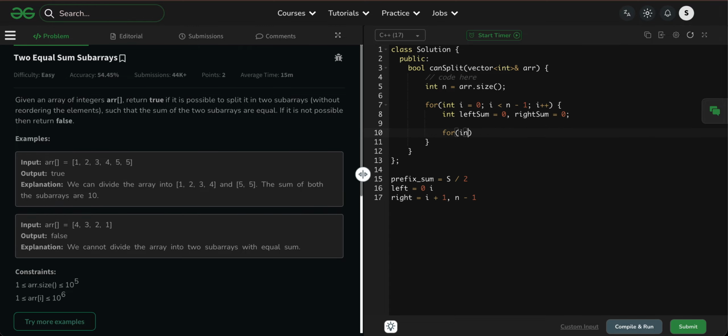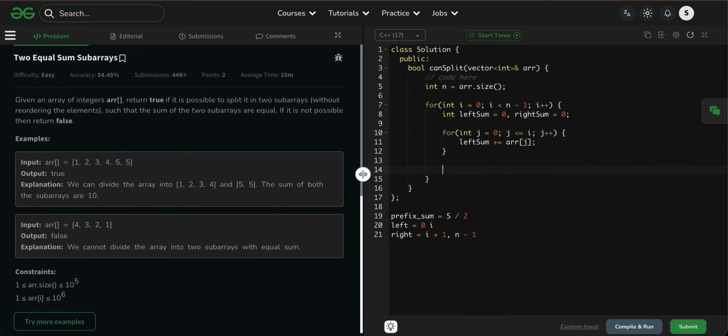Now int j is equal to 0, j less than or equal to i, and j plus plus. So left sum plus equal to array of j. Now for int j is equal to i plus 1, and j less than n and j plus plus.